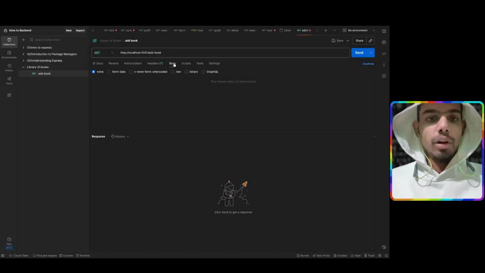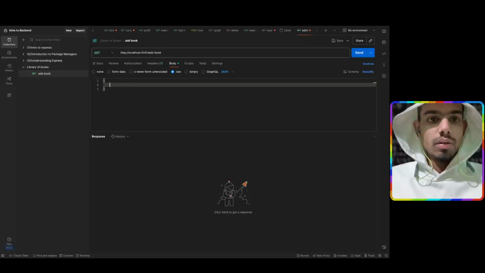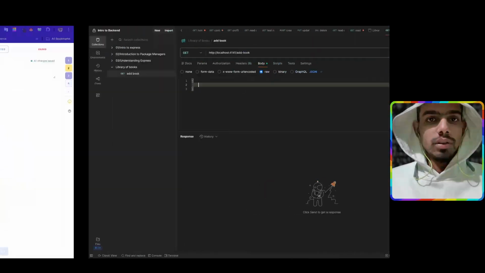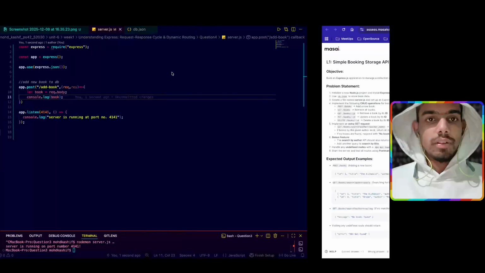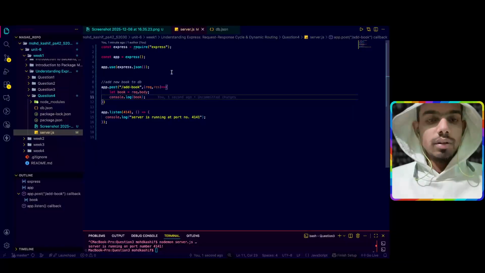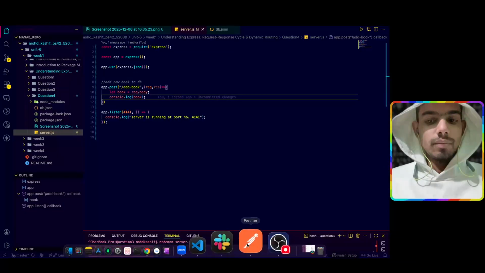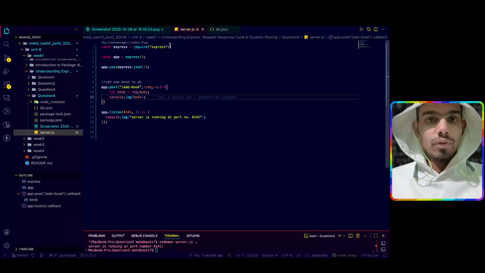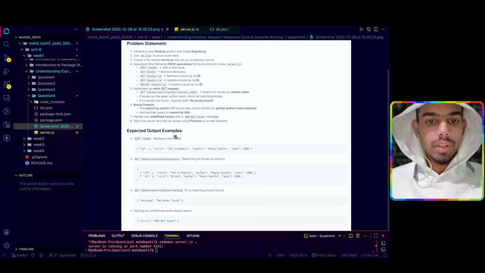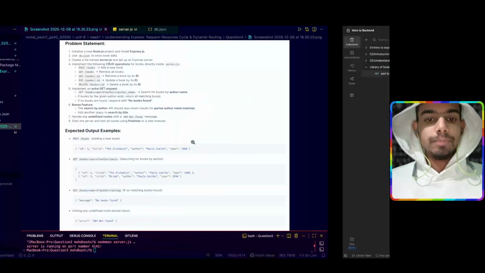We'll be sending a raw body. What is the format? The format is this: ID, title, author, year.